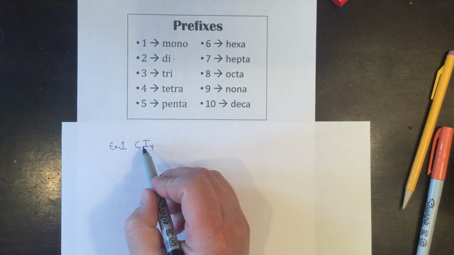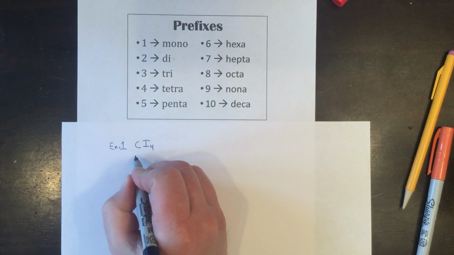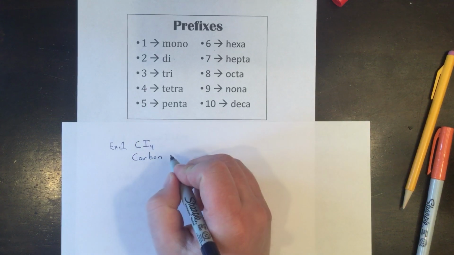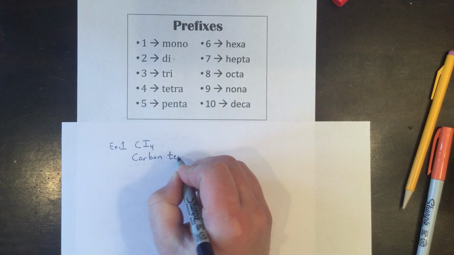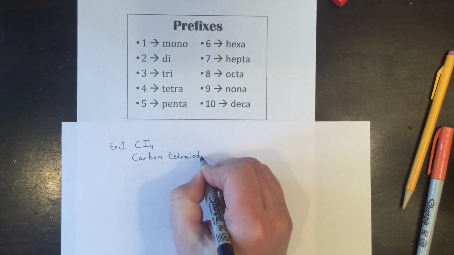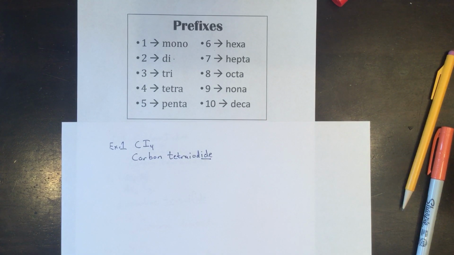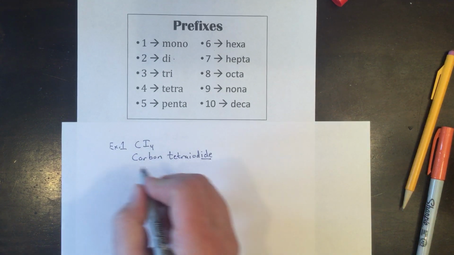Okay. So here's our first one, carbon and iodine. 2 nonmetals, both on the right-hand side, up in that little corner. Carbon only has 1, so following our rules, we only write carbon. We don't put monocarbon, okay? And then there's 4, so that's tetra. So we do tetra iodine. Well, if you remember the notes, we change it to IDE. Tetraiodide. Sounds kind of weird. So the nice thing about these in the ionic is we change those endings to IDE when they're just by themselves, like they're not a polyatomic. Remember too that there's going to be no polyatomics in these because those are polyatomic ions. Okay. So that's the first one.